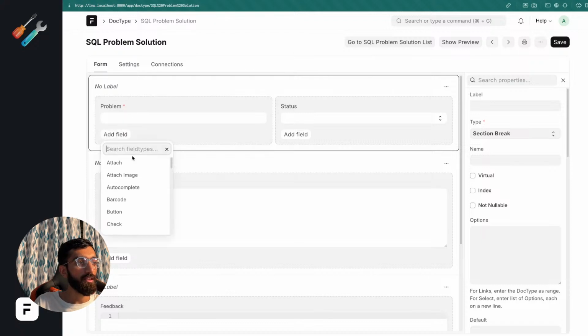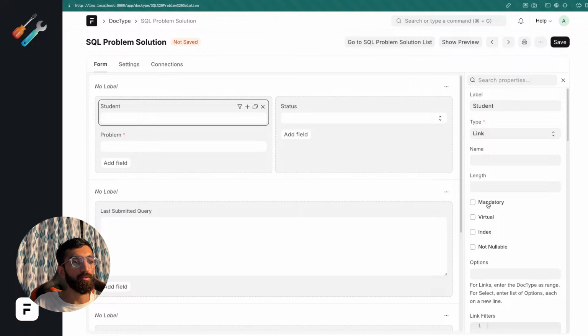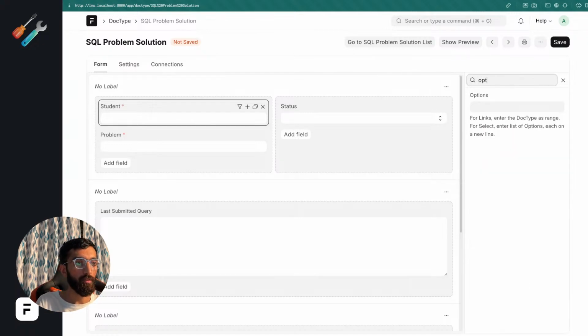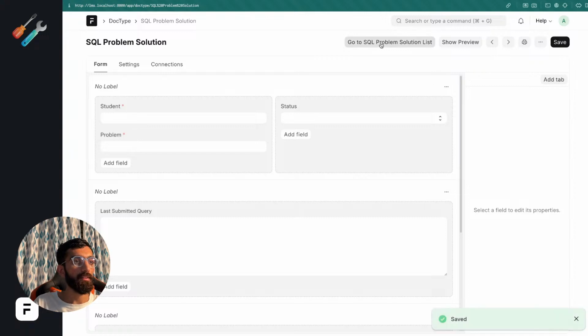So let's add a field user, or let's call it student, because in the LMS app everywhere it is student. Let's make it mandatory, and options will be user. Nice.